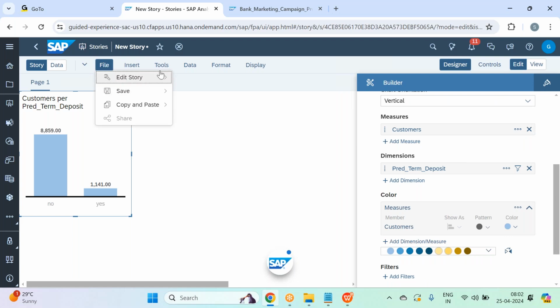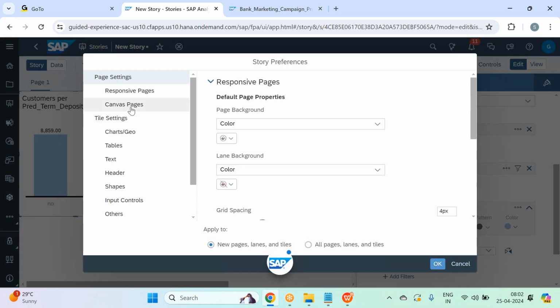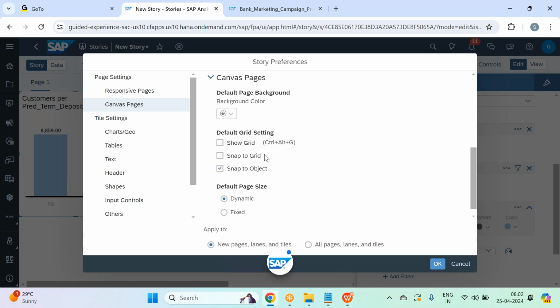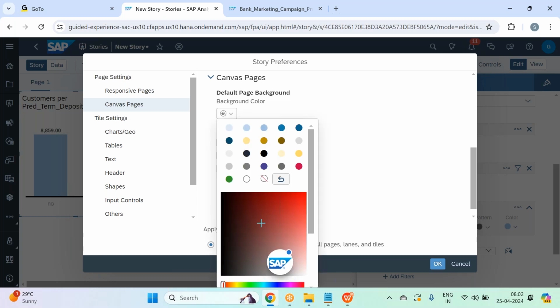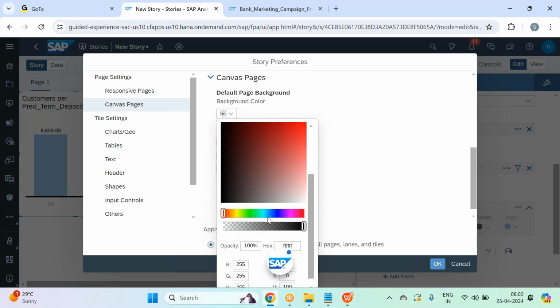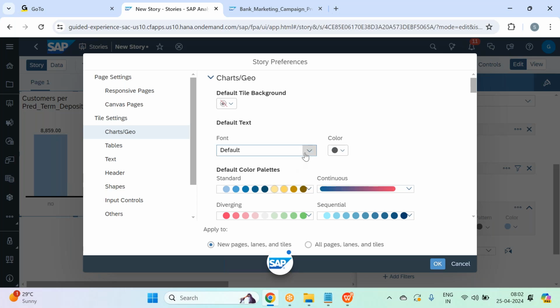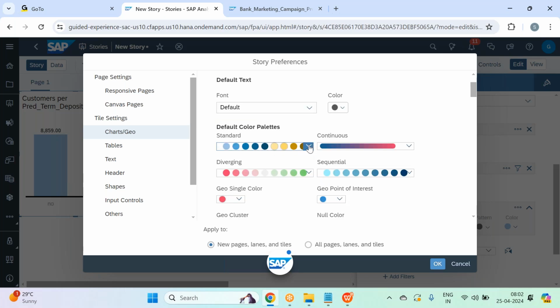So I go to the file. Let's edit my story preferences. For charts and geomaps, I'll add this. The default color palette is this.